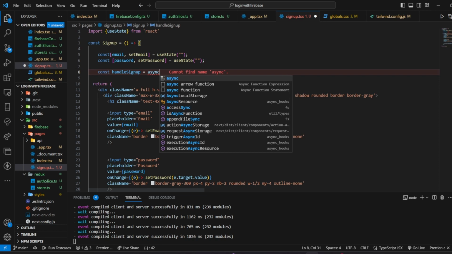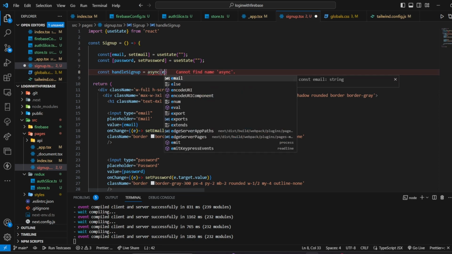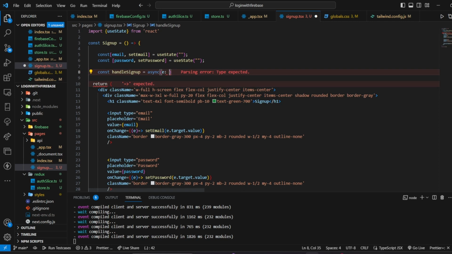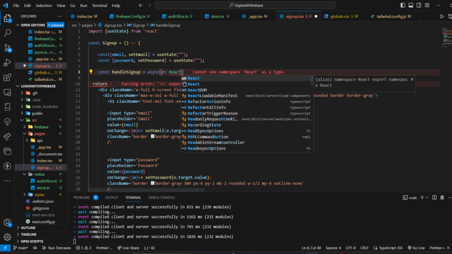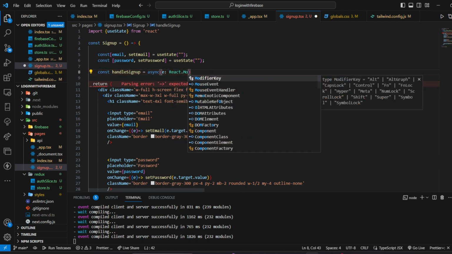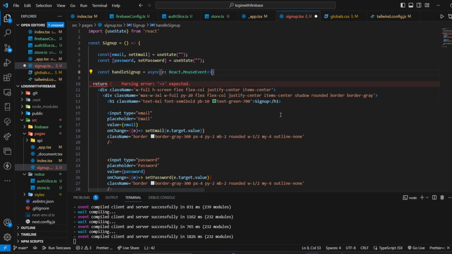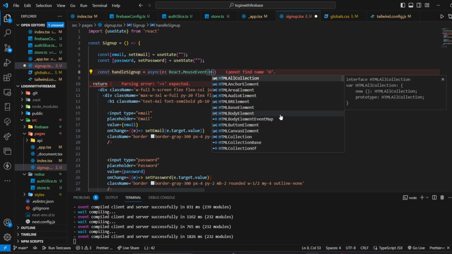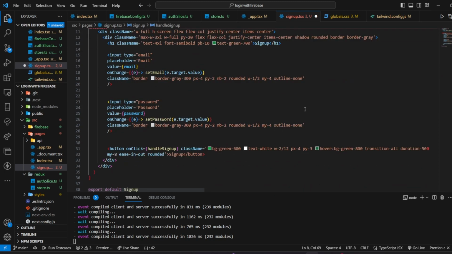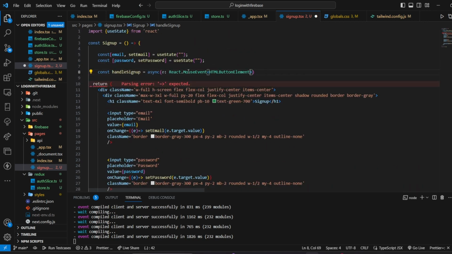I'm defining here async e, will take it, and we'll define the type as React.MouseEvent. Here it will be HTMLButtonElement, because we are clicking the button here, so e will be the button element, HTMLButtonElement type.